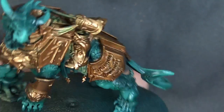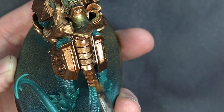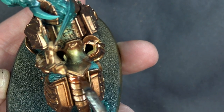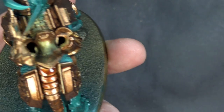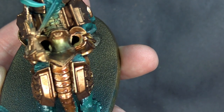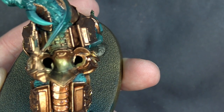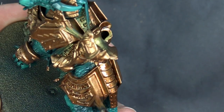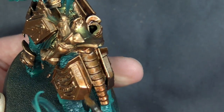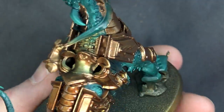I also hit the armor plating with a second wash coat — it looks good but can look better. I grabbed a bit too much on the brush, but that's enough to spread across all of this, so we'll just work it in. Back in front of the fan — I have a strong suspicion this is exactly where we want to be.